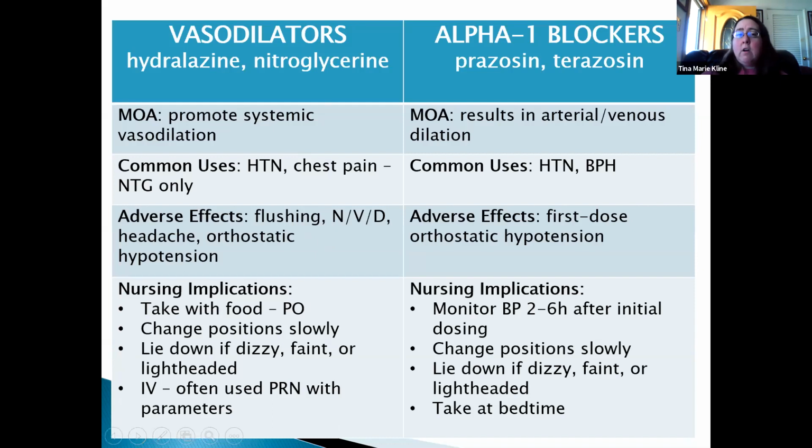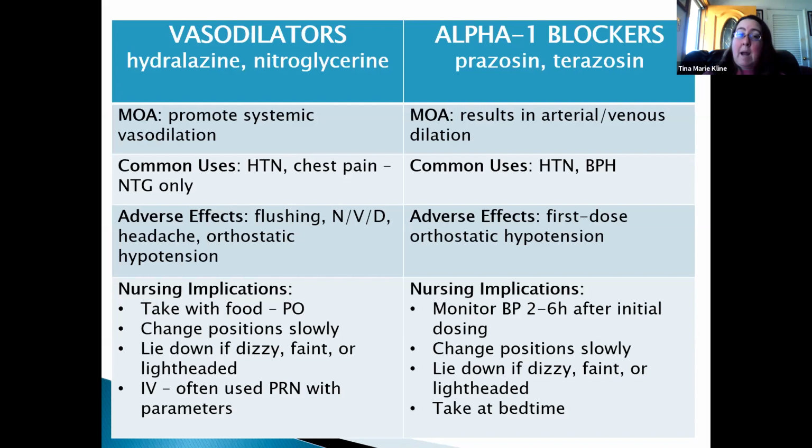Your vasodilators, your hydralazine, nitroglycerin is up there as well. That does cause vasodilation, but with your nitro, we specifically use that for vasodilation of the coronary arteries. So you'll talk much more about that next semester, but it is technically classified as a vasodilator. I wanted you to be aware of that. But for hypertension treatment, we're typically not using nitro.